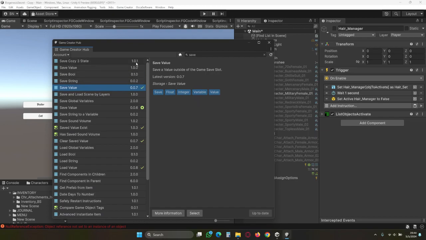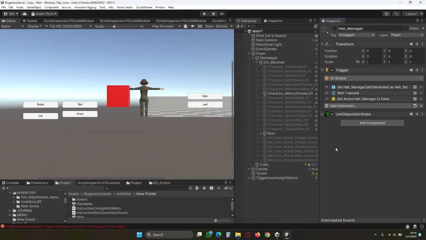And then you have even conditions, like if the value exists, then you can go and clear that value. Then you load the value: you have load value, load string, load bool, like these three over here. And this save value exists is just in case that value exists, and you can clear it because maybe you want to delete the slot.